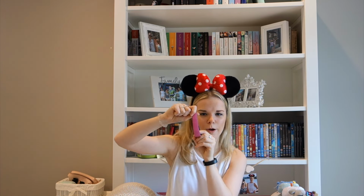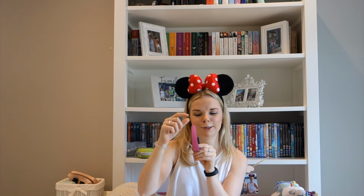I had to take the black bit off because my wrists are so small that I use the trial version of the magic band. But I actually really like this style because it is just pure pink. It doesn't have that black lining around it. But you can customise these. They do have little magic band personalised, I don't know what you call them, sort of like pins that you can put onto your magic band. So my sister purchased some for me.